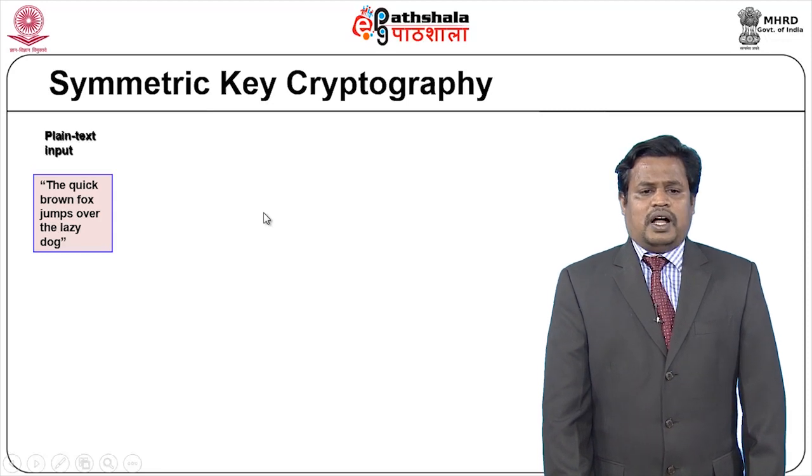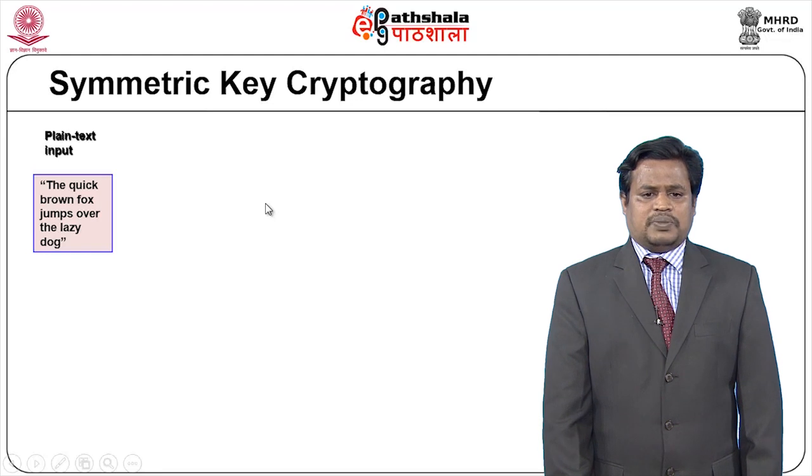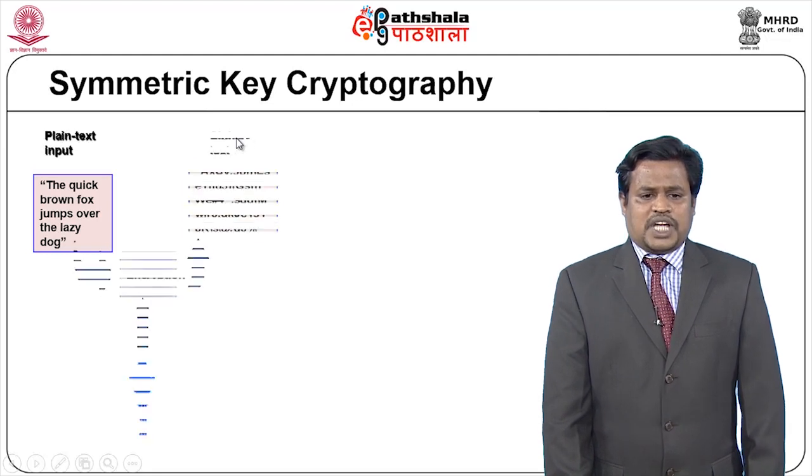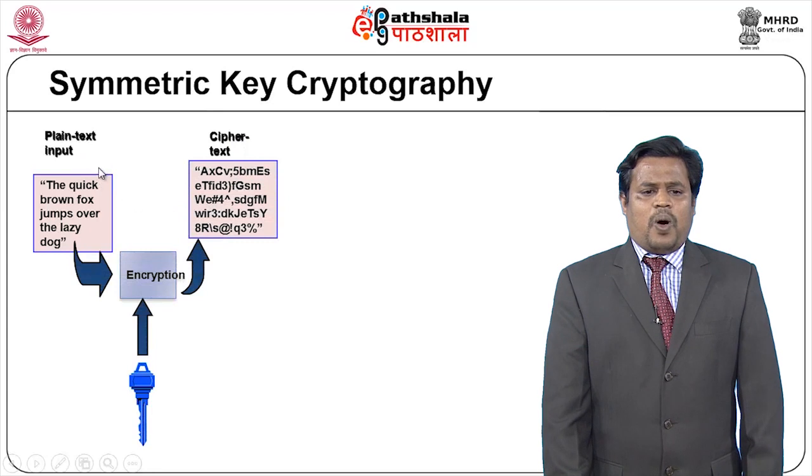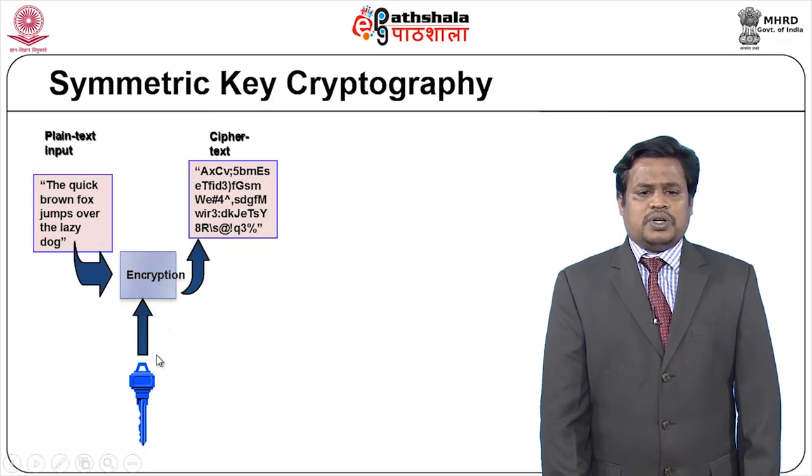So in symmetric key cryptography, that's what we call shared key cryptography. The name symmetric key mentions that there is going to be a public key. Sorry, not a public key, it's a shared key. So when I want to send a plain text input, it is sent to an algorithm called encryption. Apart from the input message, it also uses the key.